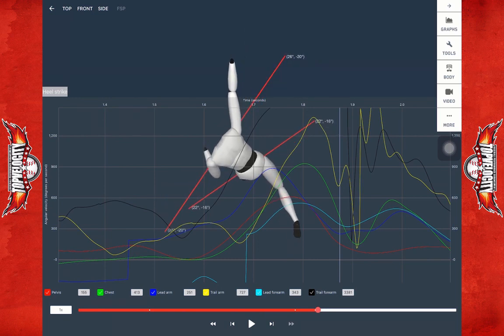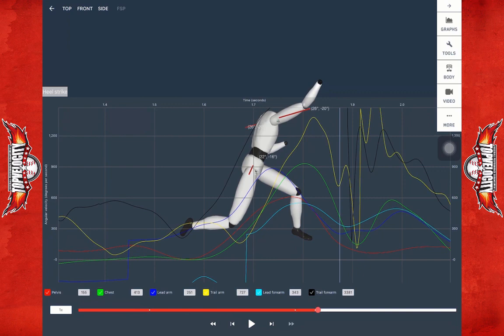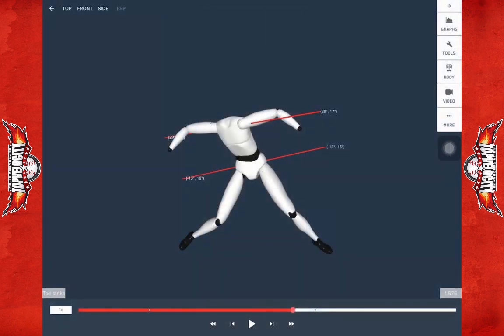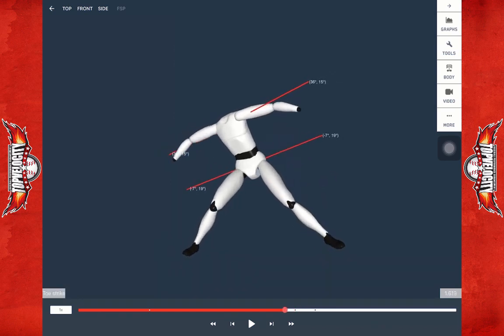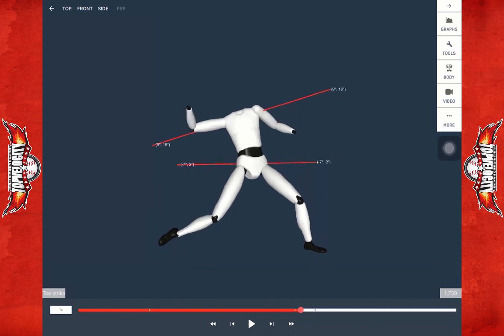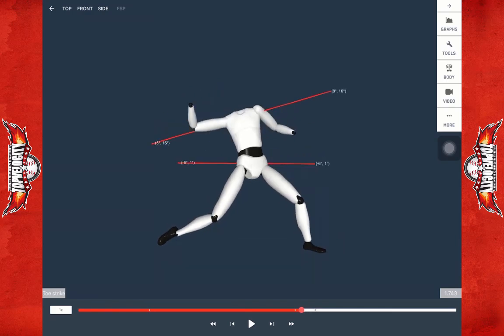And you're at the point where your arm is extended way out in front of your body. Ideally you'd want your arm and trunk moving forward, your arm turning over, because everything pushed forward. So it really comes down to when you came out of leg lift — you just collapsed your back leg, you stopped your momentum, your front leg went to open with no power, so your back leg just collapses and turns over. So now there's no hip power, and then your trunk starts early with your glove pull and everything goes together.